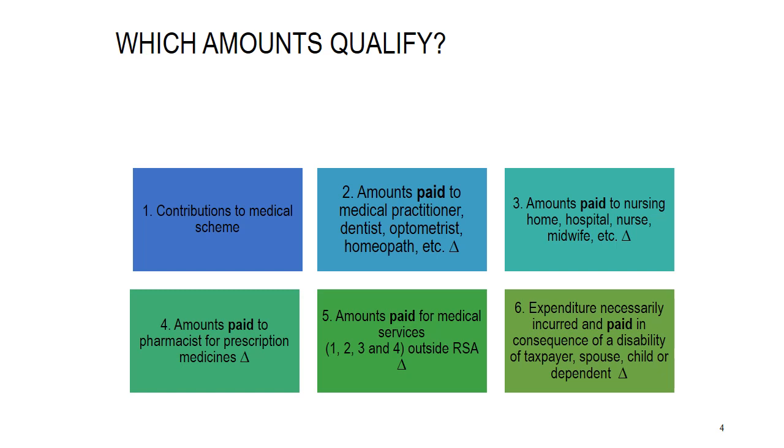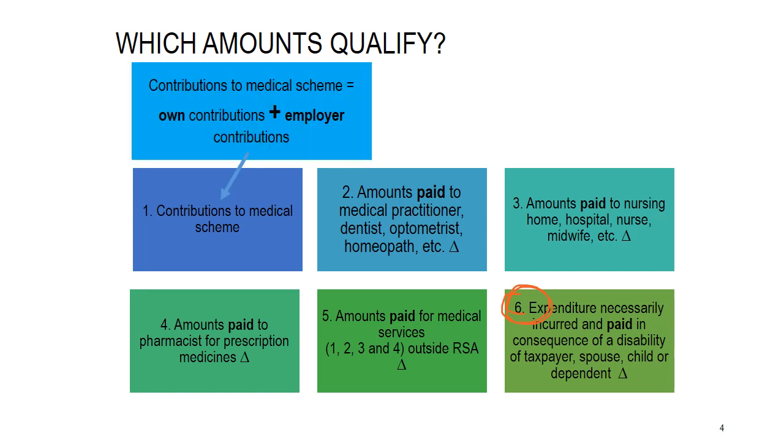So these are all things that will fall in, if somebody in your immediate family is disabled or has a disability as defined, and a disability as defined means that a doctor diagnosed you as such, and the prognosis is for at least a year. But if you, for example, have to make adjustments to your home, or you have to buy special equipment for that particular person's needs, then that will also qualify within medical expenses for the section 6B credit.